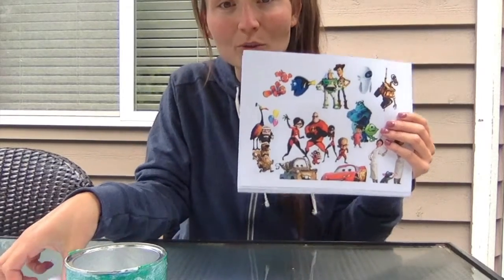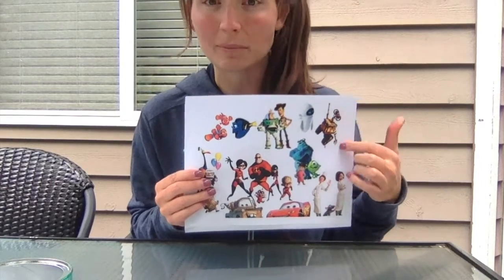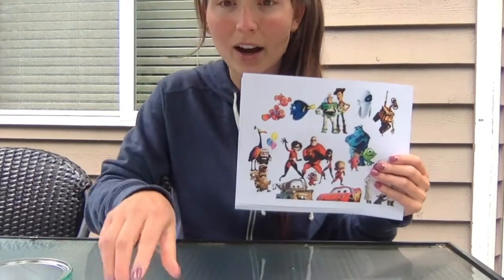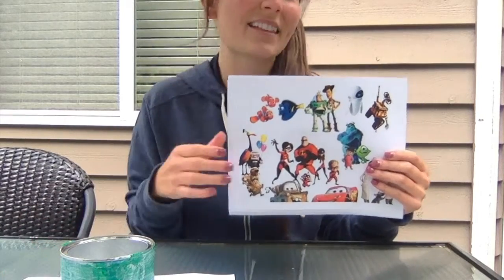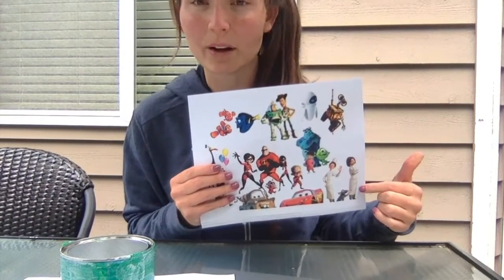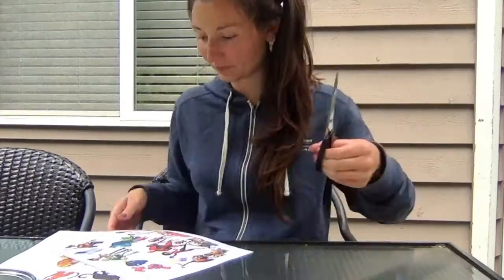So the next step is to look through the pictures that you guys printed out and to just start cutting those out and making a pile. And in the meantime, our piggy bank is starting to dry, which is perfect, that's exactly what we want. And then we will cut out our characters that we want. And when we're done cutting out characters, we will go ahead and glue them on top of the green.